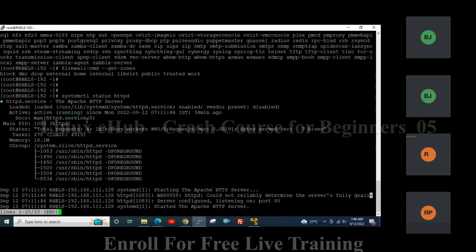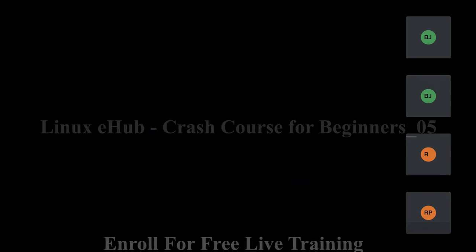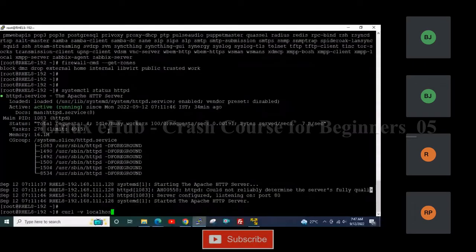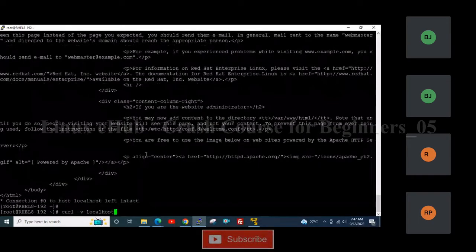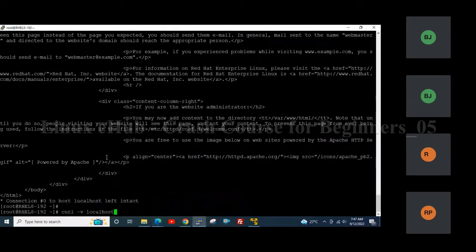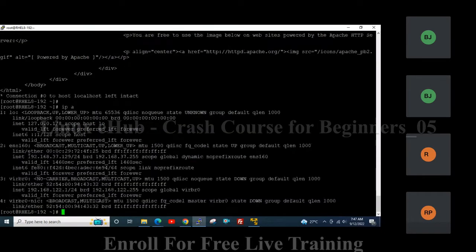That means the web application of the server should work. Yes, that means the web service is running on the server. I have already told you curl is the command level tool to check a web service or a URL. You can browse through the curl command. So if you check with a browser, check the IP address and copy the IP.